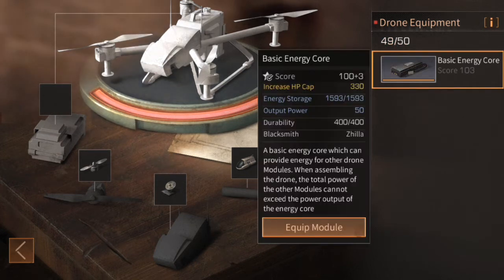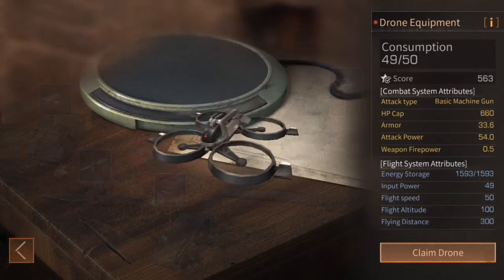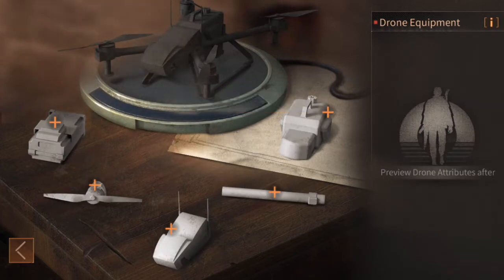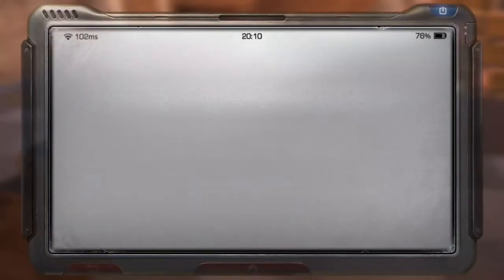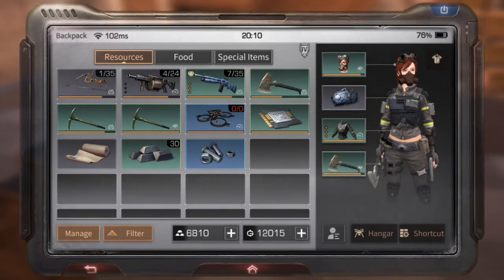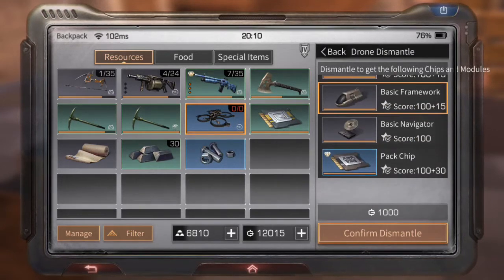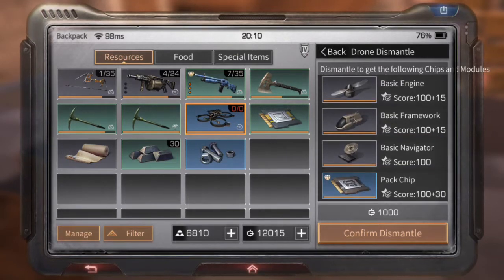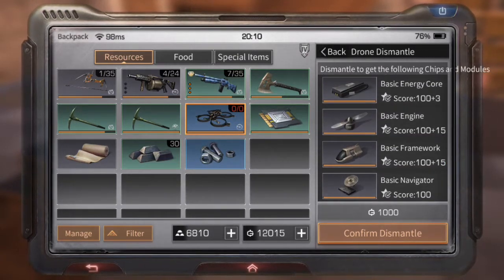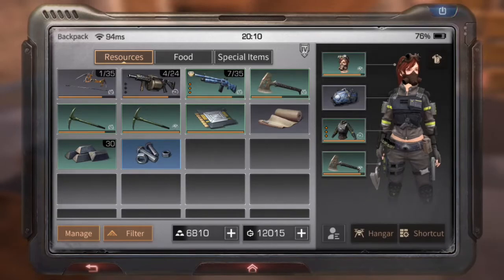So now that we have everything equipped, we go ahead and equip drone, and we go ahead and claim it. Now it should appear in our backpack, because this is such a weird thing too, which you can dismantle it for $1,000 new dollars to get all the components back, and you can swap out components and everything like that, or to actually put it to use, you go ahead and put it in the hangar.